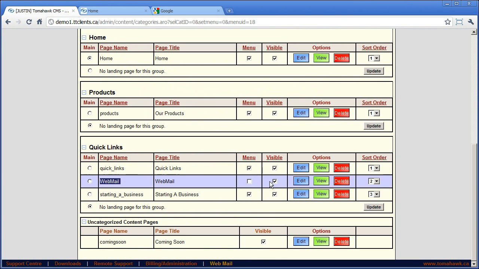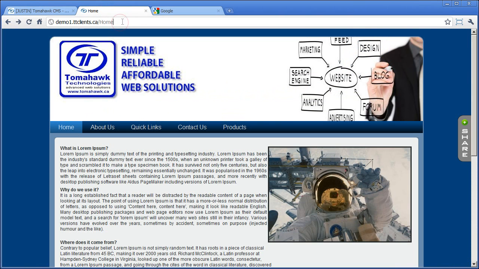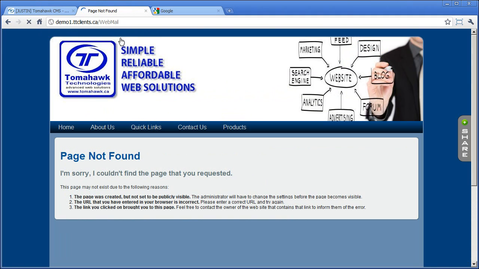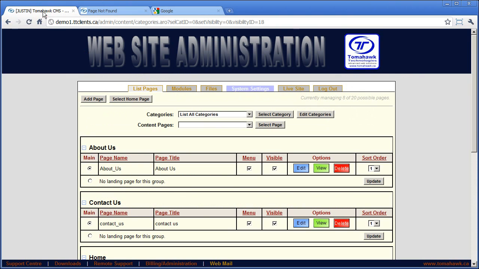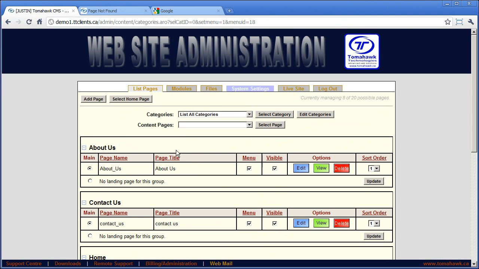But if I don't make it visible, now I'll try going to the webmail page again, and you'll see the content management system says that page doesn't exist because you haven't made it visible. That might be useful for when you're working on the page and you don't want any people going to it, or maybe the page is no longer valid but it will be in the future, you use it again, stuff like that. So go ahead and check those two things again.